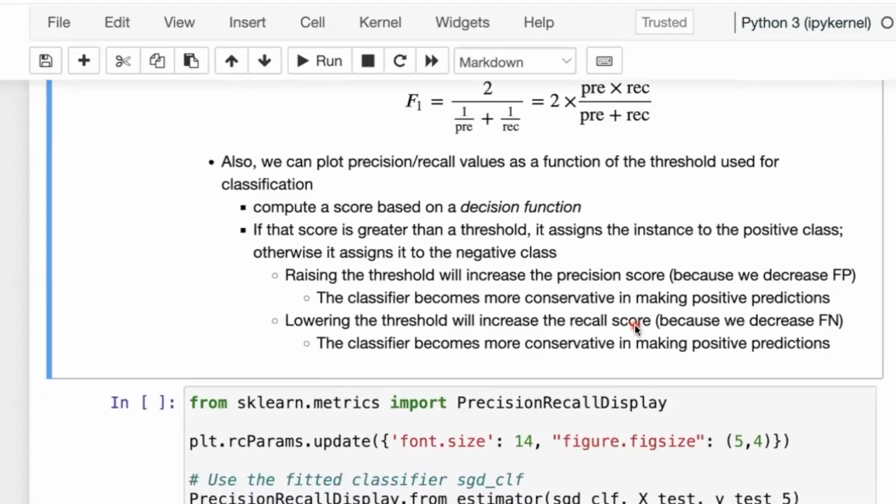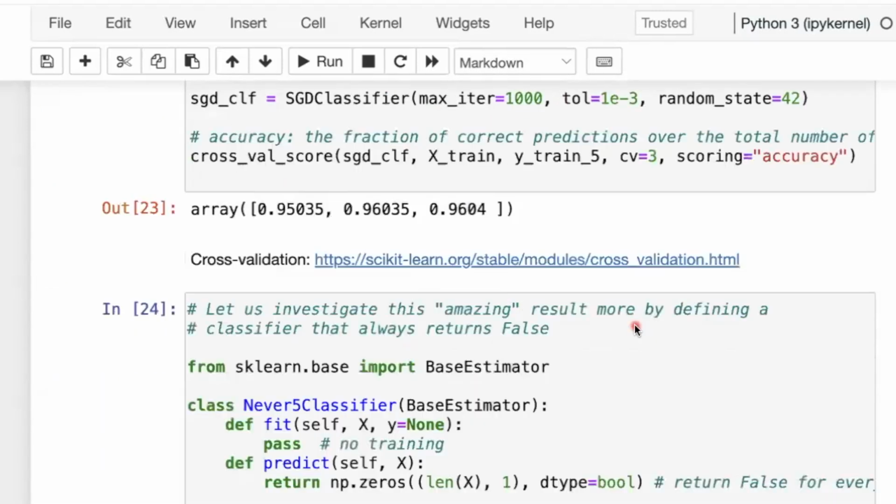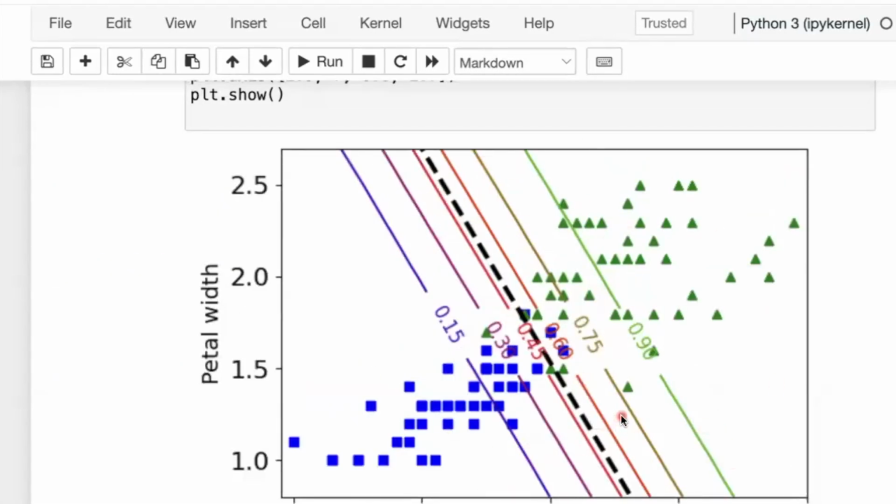But something that we need to keep in mind is that so far, when we have a threshold at 50% to define positive and negative labels, we end up with one value for precision and one value for recall. But something that we can always do is to consider different decision boundaries or different thresholds for our classification. This goes back to the discussion that we had before, and I think the easiest way to understand this is this plot of decision boundary in 2D.